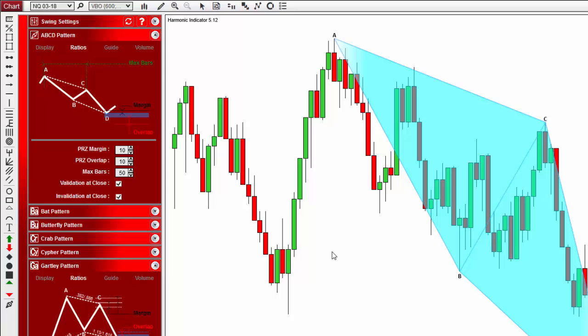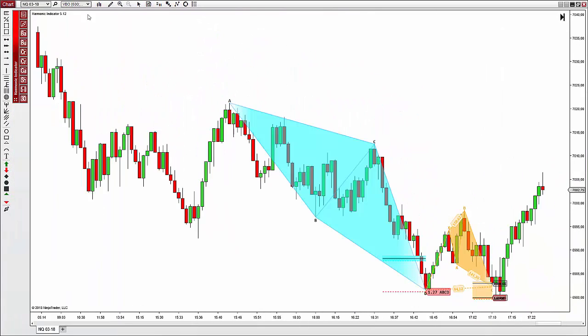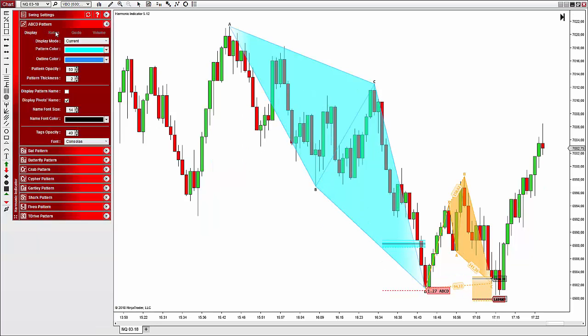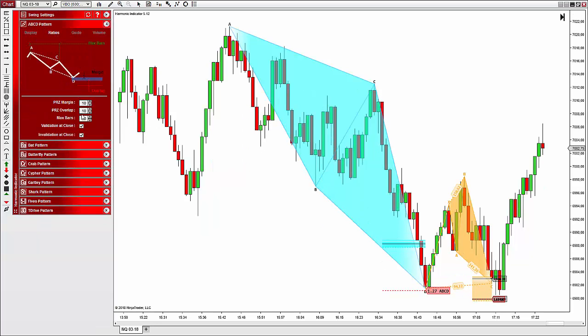One important thing that I forgot to mention is that if you change the parameters in the Ratios tab, you'll have to reload the chart, since the values are used in the construction of the patterns, and the algo has to process its calculation again on all the bars loaded on your chart. These settings are mandatory because they represent the constructions of the patterns.